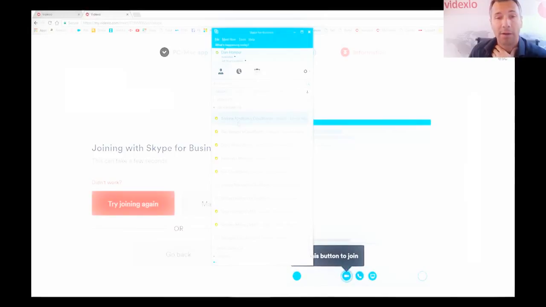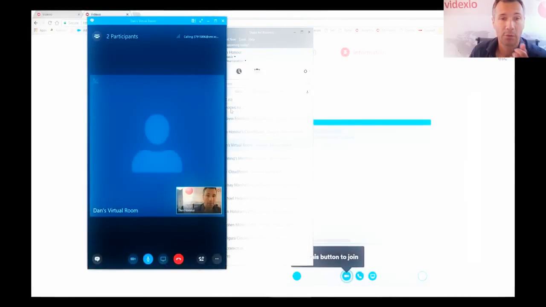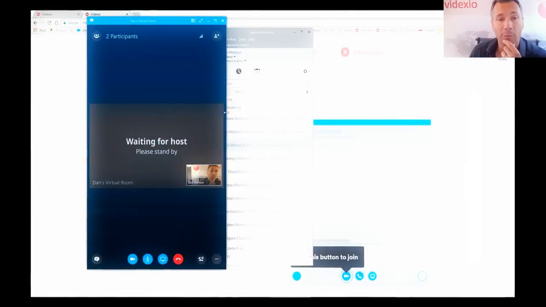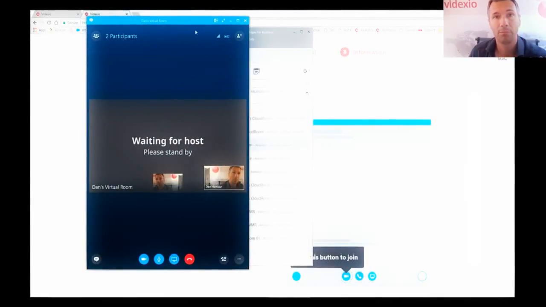And under that, I've added the virtual rooms that I tend to call most frequently. So mine is here as one of my entries in my Skype for Business client. So the shortcut would be to right-click, start a video call, and automatically it bypasses that one step from our user interface to get to dial into the room.